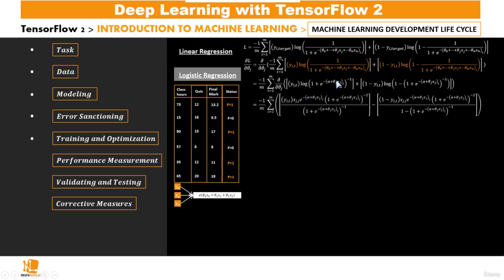And then all of this, so we've actually derived or differentiated what's inside here, and we've put it aside, which is x_j^i e to the negative (alpha plus theta_j x_j^i). And now we'll multiply it with the derivative of all this big function, to the power of -1. Now, deriving a big X to the power of -1 is -1 times X to the -2. And that's exactly what we have here. So this is our big X to the power of -2.